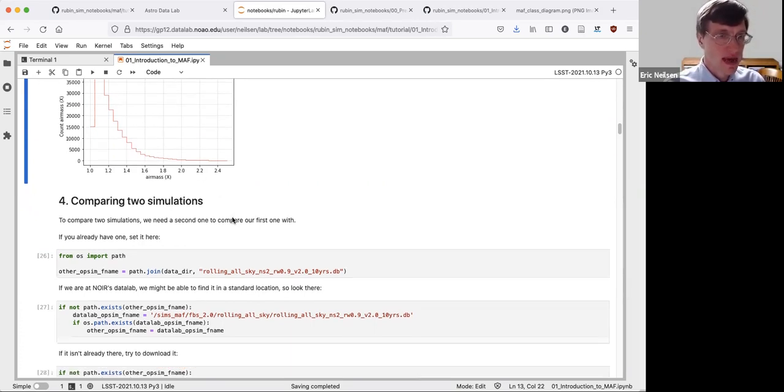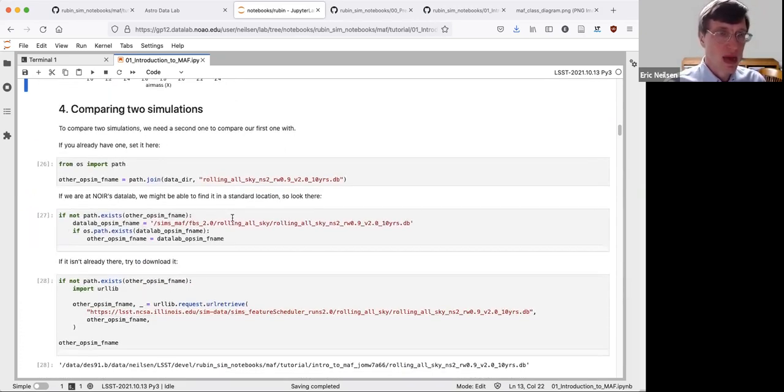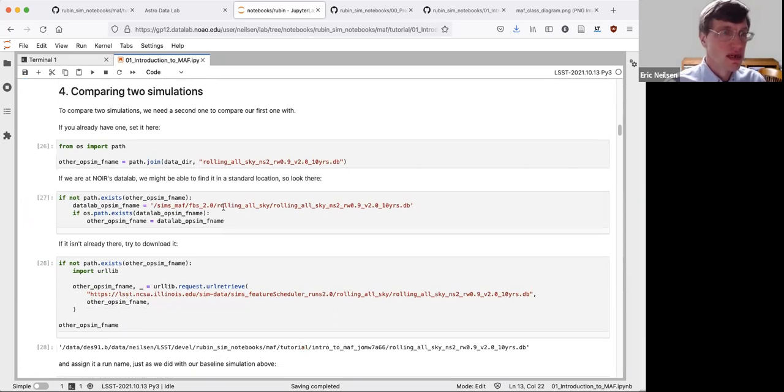So to show how to do that, we can grab a second simulation to use. In this case, these 3 cells are just a dance to get access to a second simulation. It starts by looking for it in the data directory.